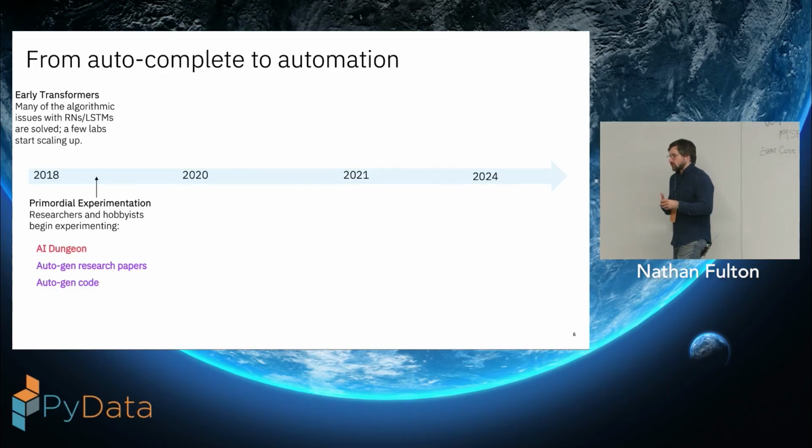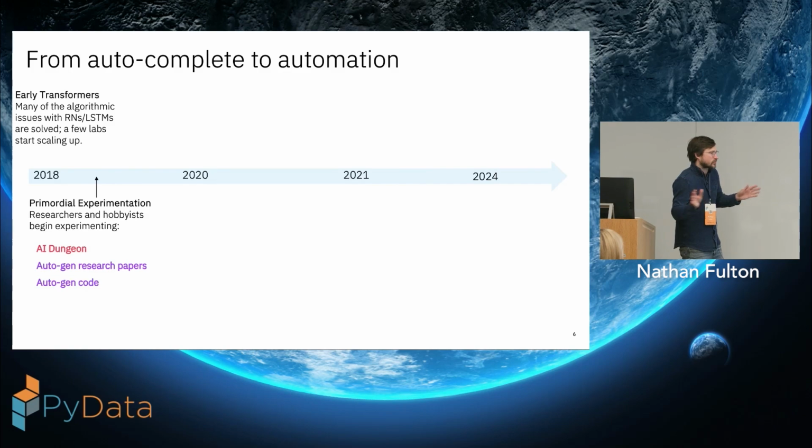There were some early examples with GPT of generating research papers, in quotes, right? So basically, there's this programming language called LaTeX that math and math-adjacent fields use to typeset their documents, their research papers, and somebody said, hey, look, these early pre-trained transformer models, no tuning or anything, can generate LaTeX if you start prompting them, because there's a bunch of LaTeX in the training set. If you let that run forward, you'll get some valid LaTeX that will compile, and when you compile it, you get a PDF with math equations in it and some text next to the math equations, and it's all, of course, complete gibberish.